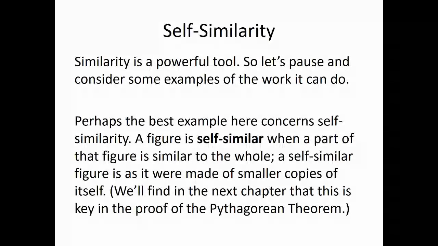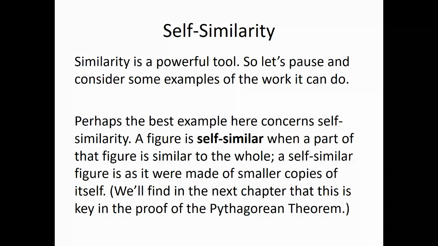So, applications. The first concept I wish to discuss is the concept of self-similarity. We will find that this is crucial for us in the next chapter. It will ultimately form the foundation of the proof of the Pythagorean theorem, and actually, in some of the work that we're about to do, we will hint at that proof. All right, now what is self-similarity?